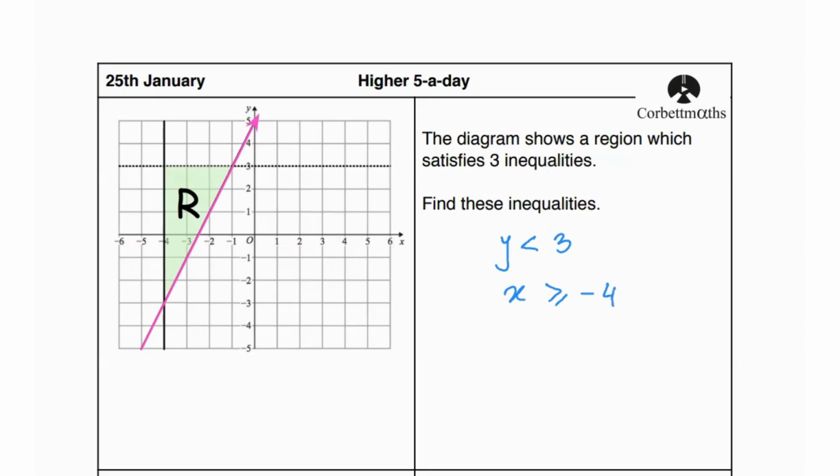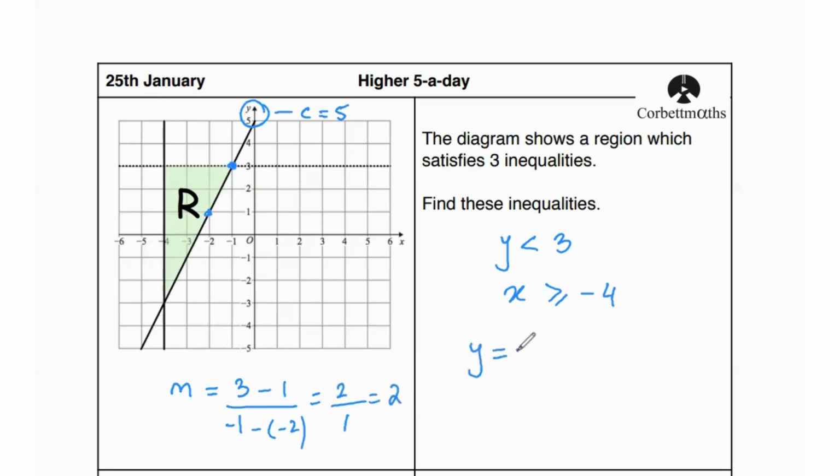For the third line, we can see that it's also a solid line. So that means it's either going to be greater than or equal to, or less than or equal to. To find that, we need to find the slope for this line and the y-intercept. Y-intercept is 5. For the slope, we can use rise over run. So I'm going to use two points, these two. So m would be 3 minus 1 divided by -1 minus -2. So that's 2 over 1, that equals 2.